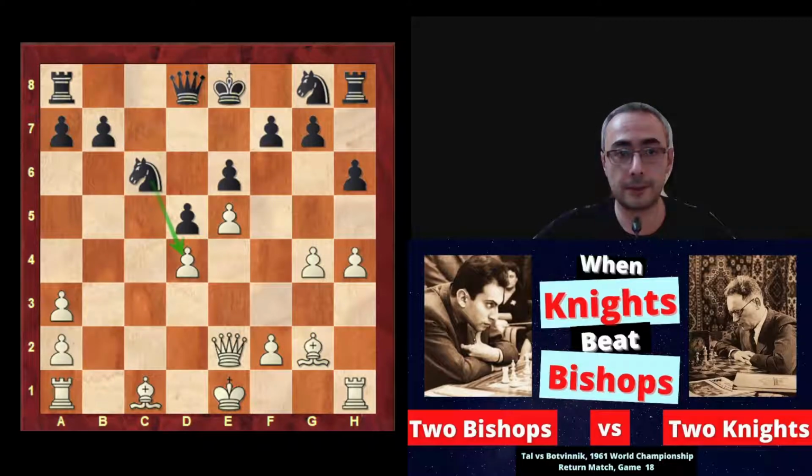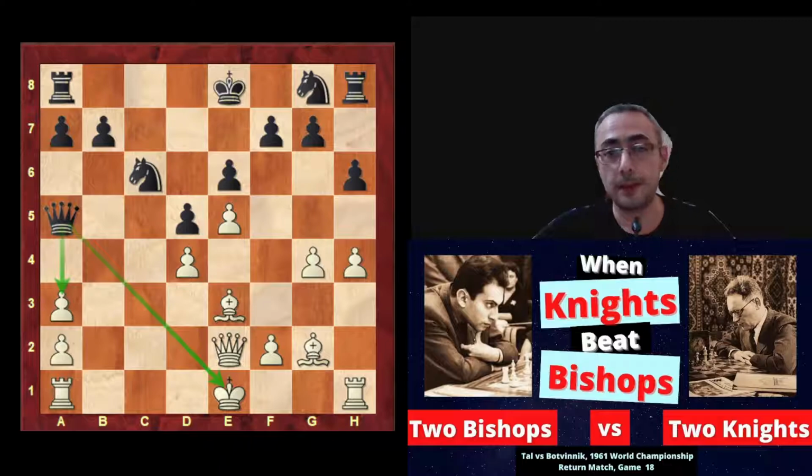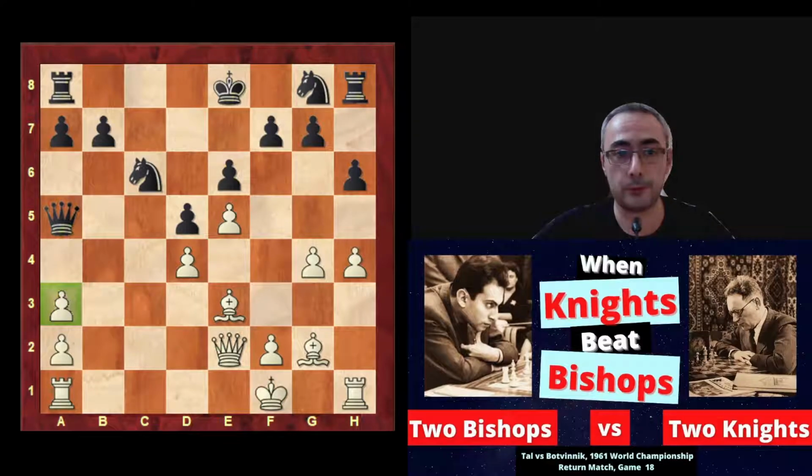Knight c6, developing the knight with tempo, attacking the weakness on d4, bishop e3 defending it, and queen a5 check. So black already can win a pawn, attacking a3 pawn also. Tal here wanted to avoid the queen exchange, as he was planning to create some attacking chances on the king side. That's why he played king f1.